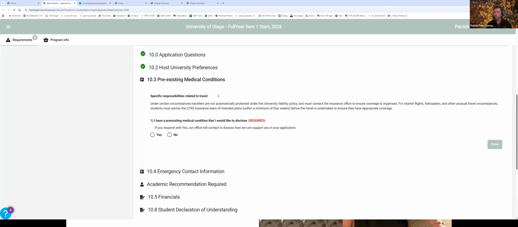We want to make sure that they're able to support this student. If we send a student to a university that doesn't have the right support services, well, then the student's going to have a bad time. So we ask you, please, to provide whether or not you do have a pre-existing medical condition or not. Simple as that. It's just yes, no. Do you have a pre-existing medical condition? I'm going to click yes, I do. And I'll be followed up with later and asked some questions about what sort of information I can provide.